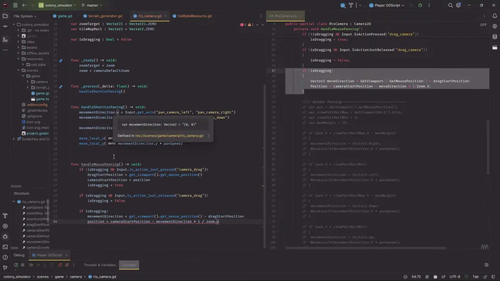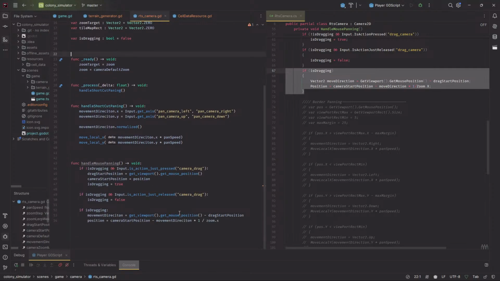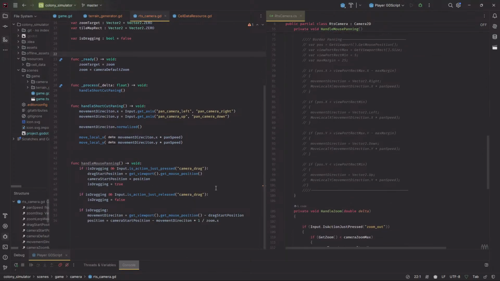And that's because of camera start position. All of my positions that are Vector2i need to probably not be Vector2i. Grand, let's just change that. I started working with tile grids and stuff too much, so everything needs to be Vector2i. That's not how that should work.